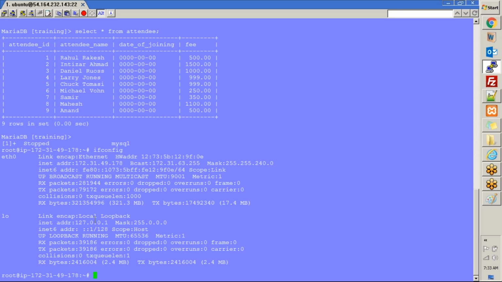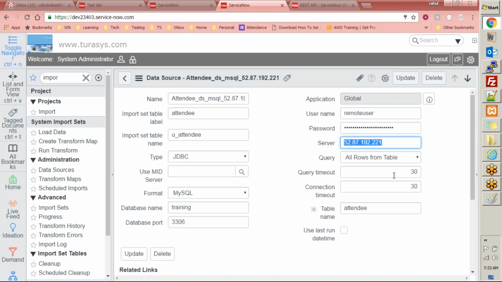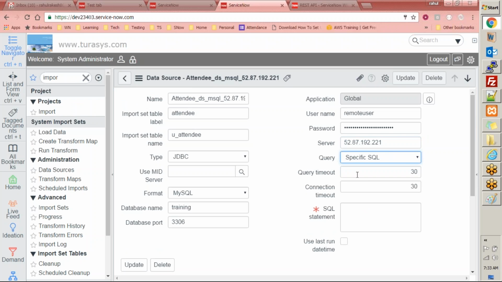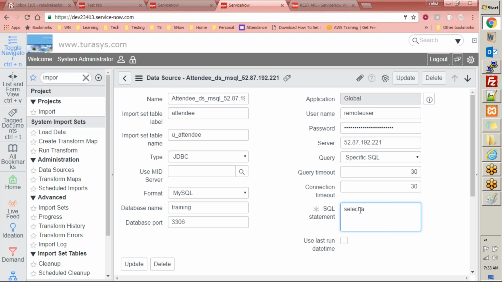So it will select star from this table, right? So it will show all the records that I have in that table. Other option was specific SQL. So you can put something like select star from attendee where fee greater than 500, something like that, right?